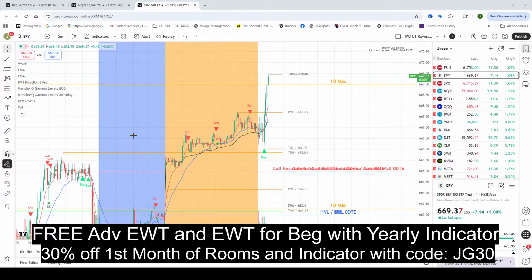Hopefully you guys are enjoying the day. Pretty strong out of the gate trade. Got our buy signal that they ripped up. They're through the 1 day max now. I would again be looking for them to try to turn down this area. This is a pretty strong move by the bulls, I'm not going to lie. There was zero acknowledgement of this zone right here.